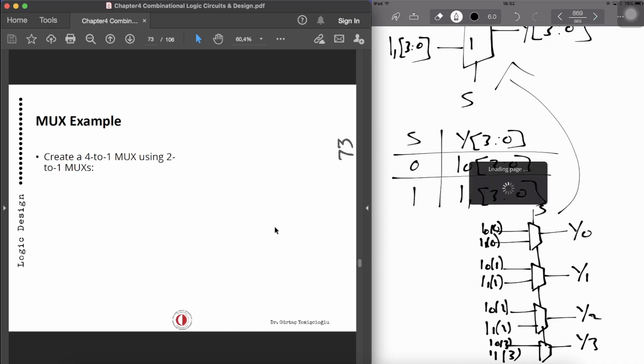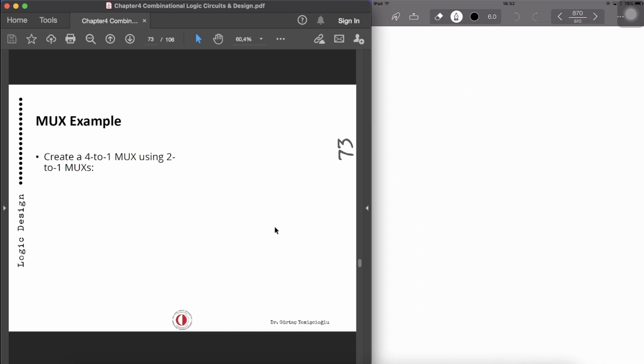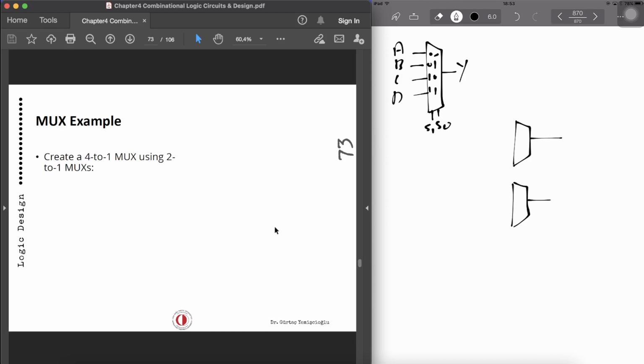Another thing, not a challenge actually, but an alternative way of implementing it: how can we implement the 4 to 1 mux using 2 to 1 mux? A 4 to 1 mux, as we already said, has 4 inputs, 0 0, 0 1, 1 0, 1 1, A, B, C, D, and 2 select lines, S1, S0, and Y. Now, how can I implement that using 2 to 1 mux? 2 of those are going to be connected to select 1.